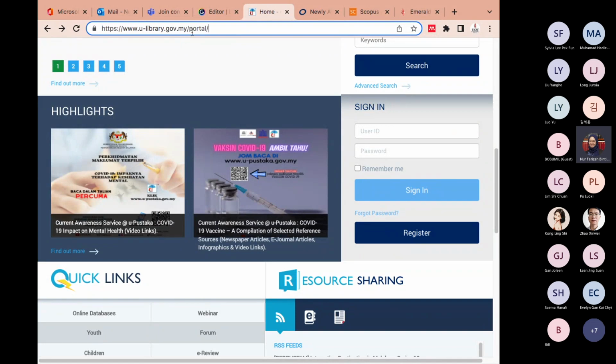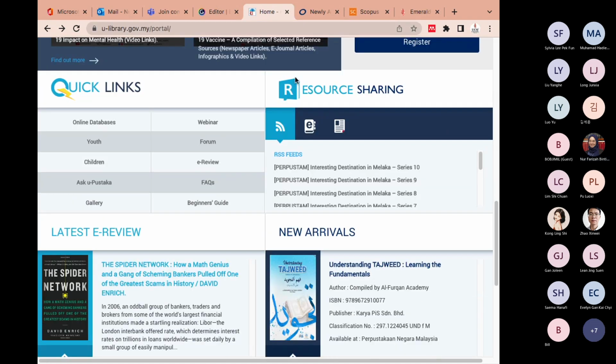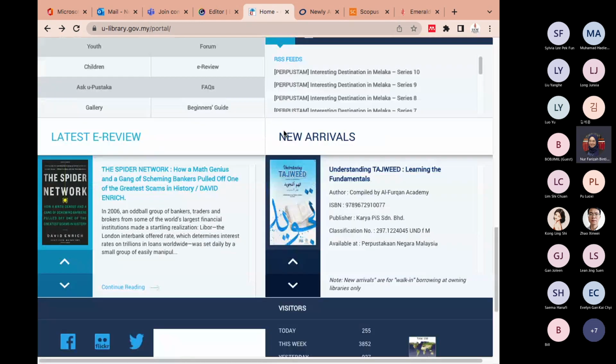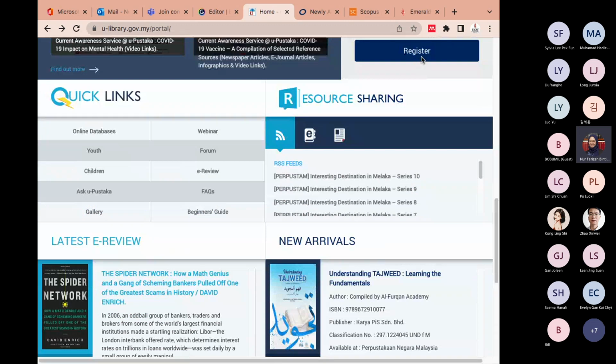It is u-library.gov.my. Or you can also type in Google, Pustaka portal, and then you go to register here.